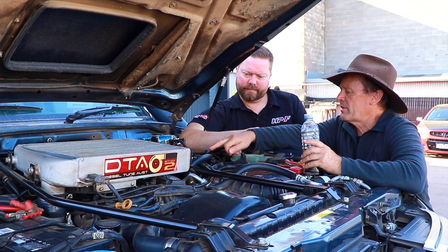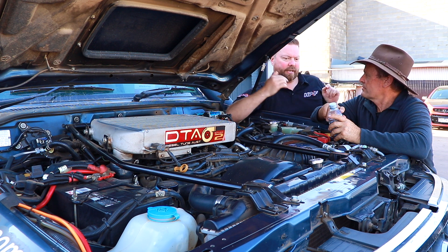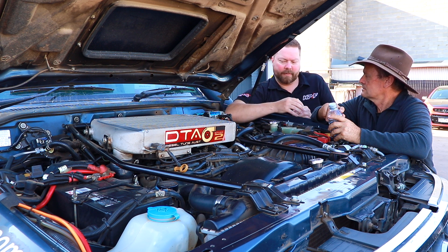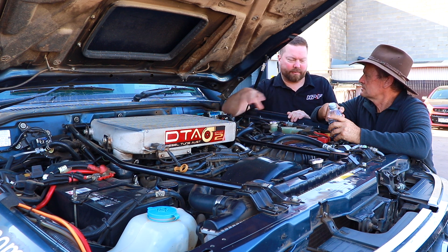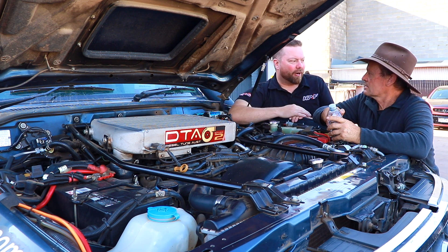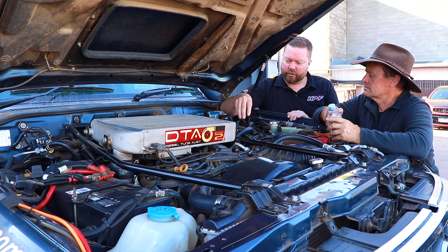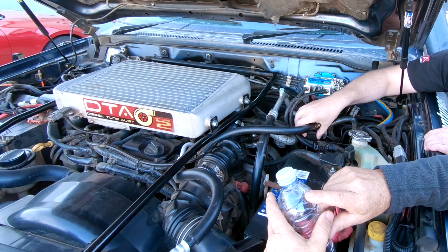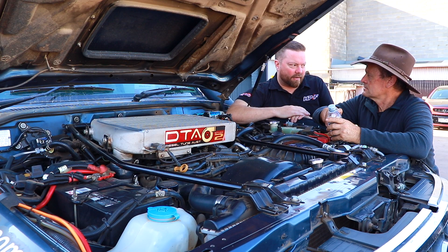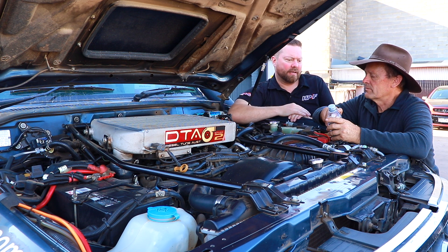And where does the rest go - is anything going back through that bottom hose? All we're doing is intercepting the hose. It used to go from the rocker cover to the turbo; now it goes rocker cover, catch can, turbo. That oil catch can filters the oil out, which is all we want it to do. It doesn't make a restriction and doesn't stop the engine from breathing, which is very, very vital. Some of the catch cans out there use little tiny three-eighth inch hose - no, they need to be like three-quarter inch hose, enough for that engine to breathe. So you've got to be really careful what you buy. A good quality catch can will have an over-pressure valve in it, so if it gets knocked off or falls off, the pressure can still get out. If it doesn't get out, the crankcase pressure will build up and push gaskets and seals out - you'll get oil leaks, or engine oil burning getting jammed into the turbo.